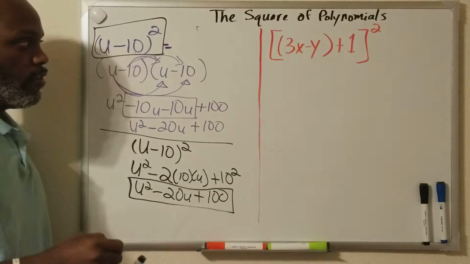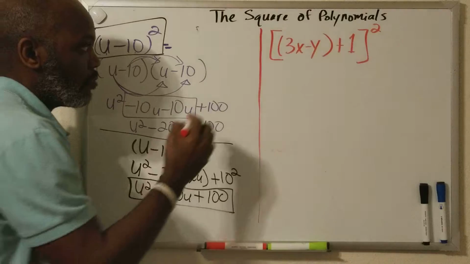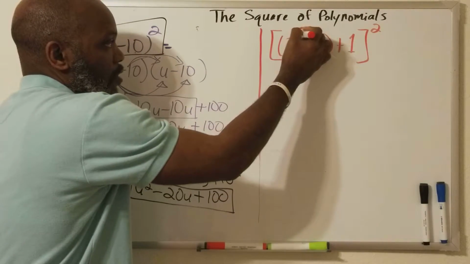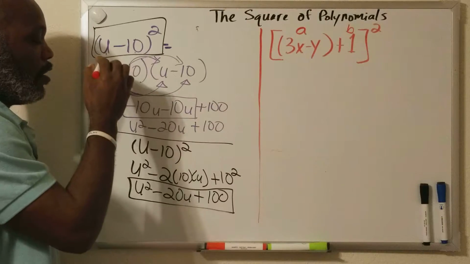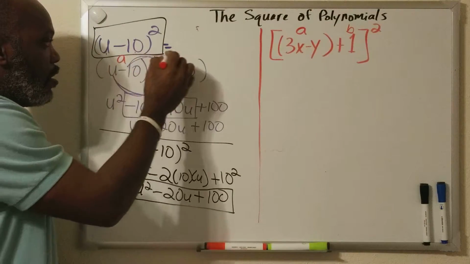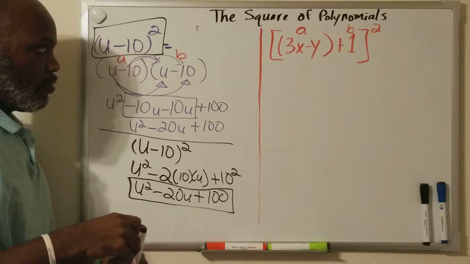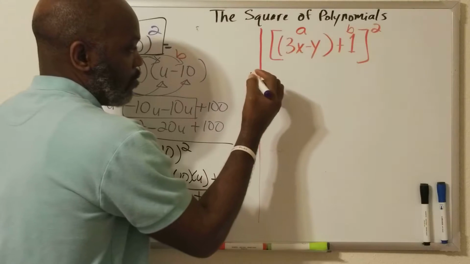Us solve this particular problem. Here we go. So we're going to label this and make this be A and this will be B, similar to over here, okay? Right here, this was A and this is B, okay? So the first thing that we're going to do is rewrite it, okay?